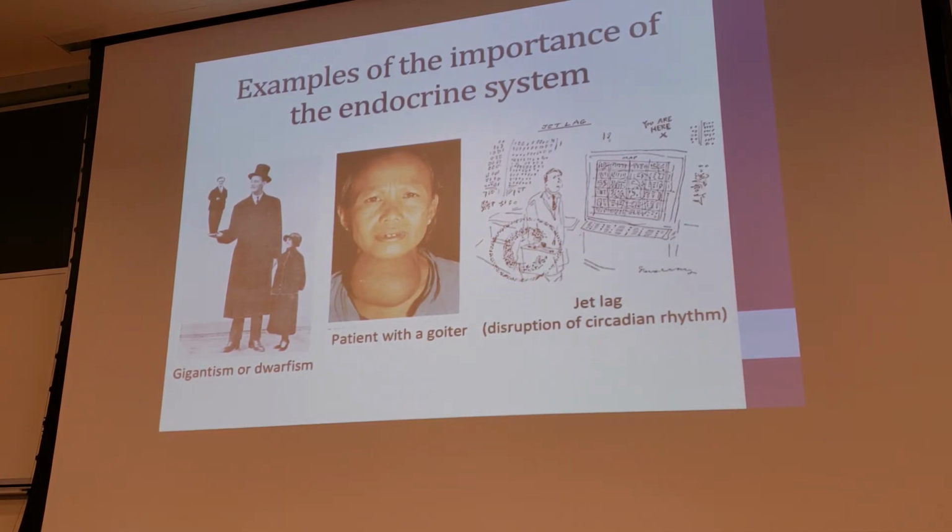Jet lag: there are hormones that regulate our night and day, so if you travel too fast for that system to be able to predict what's going on, what you predict is happening doesn't match up with where you are, and you have jet lag.